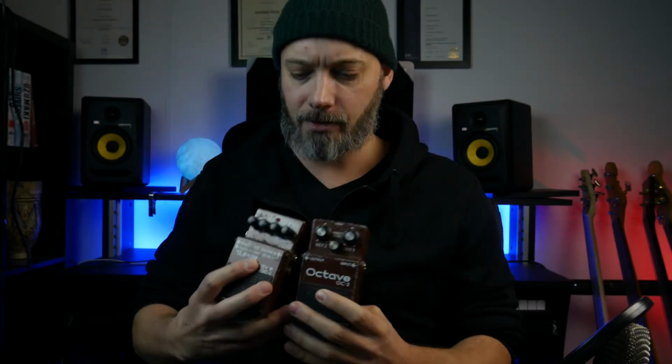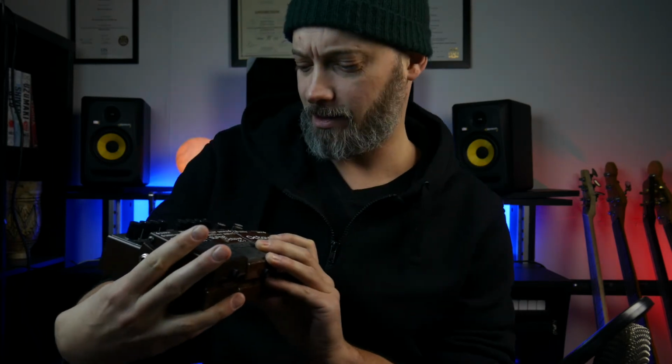Is the OC5 a darker shade of brown, or is it just the shadow? This is from my OC2, OC3, OC5 comparison video. So we've got the OC2, OC3, and the OC5. So yeah, OC5 is clearly a darker shade. Looks like they've become darker each time they've been released. So it's either that or they faded over time. I couldn't really tell you, but this one is definitely the darkest brown.